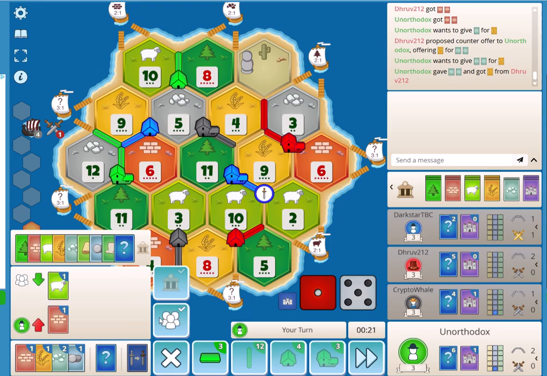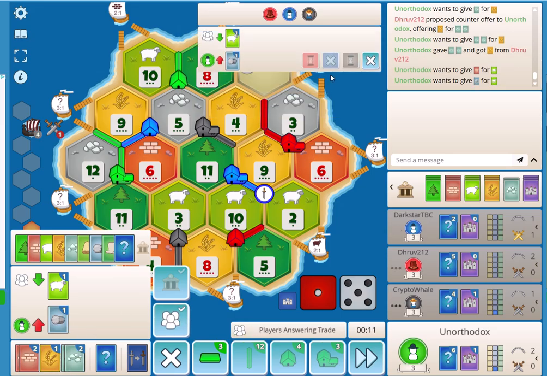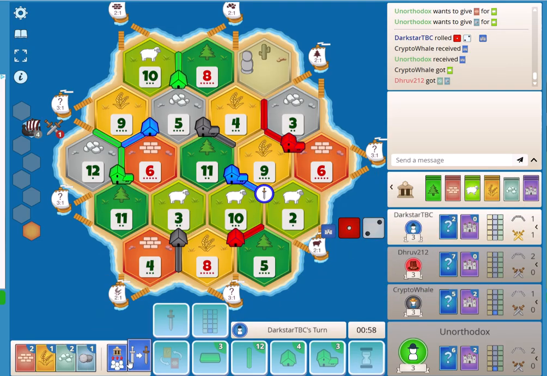Brick for sheep? Are we just like rocking and rolling with these trades already? Could I offer the coin? Just straight up? I don't even know. Okay, they say no. We're gonna pass for now. There goes another blue progress card to Saboteur.